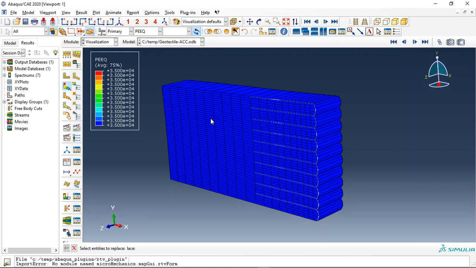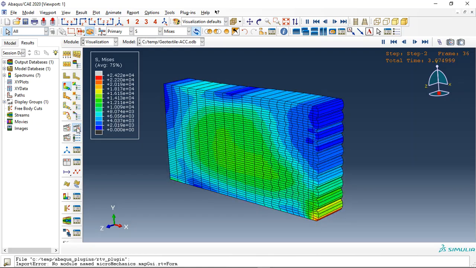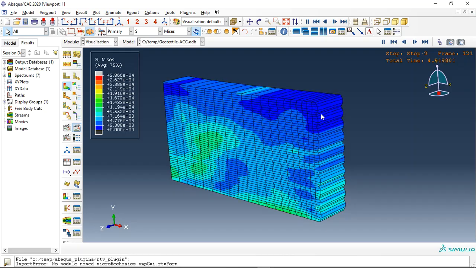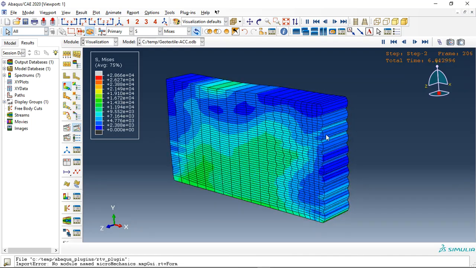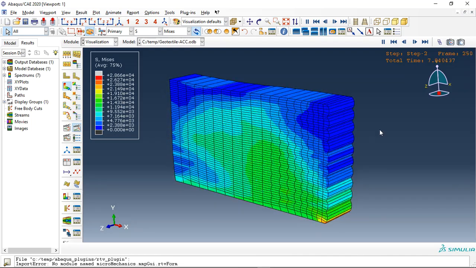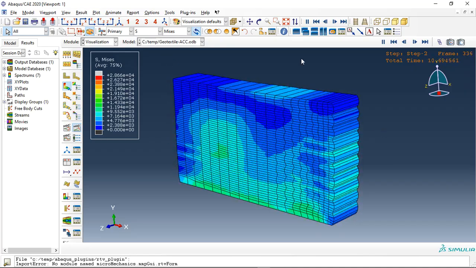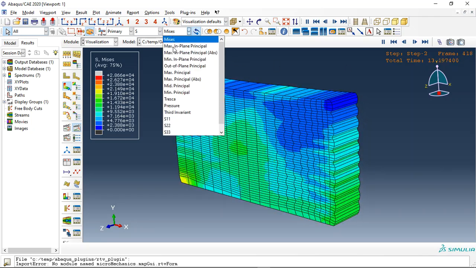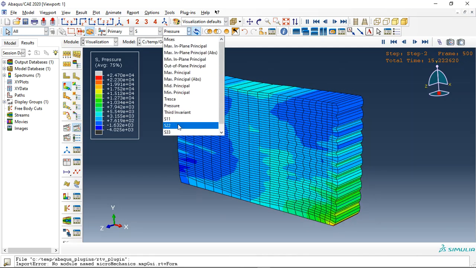Let me replace just the soil first. Check the stress. We consider geosynthetic here as a reinforcement for the right side of the soil wall here. We consider 26 as a time for the earthquake load.